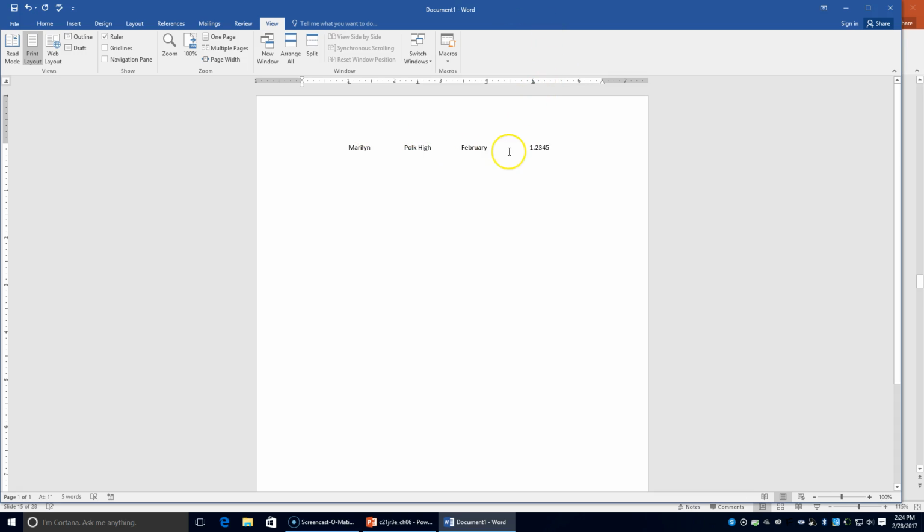Notice that with the left alignment, it starts at the left indent. Center alignment, it's centered on this indent. Right, it's to the right of my indent. And then we have the decimal, and it basically just centers it wherever you have your decimal point in a number figure.